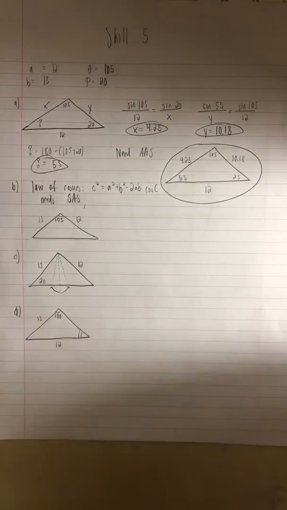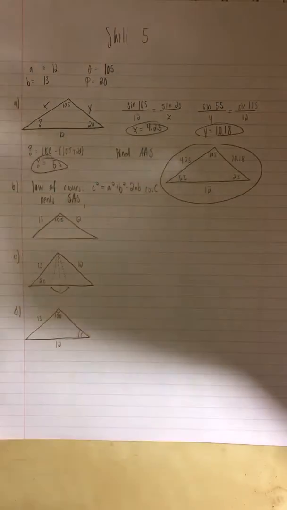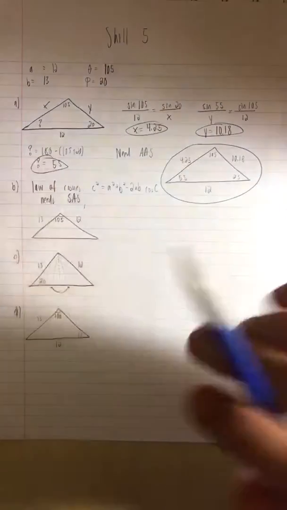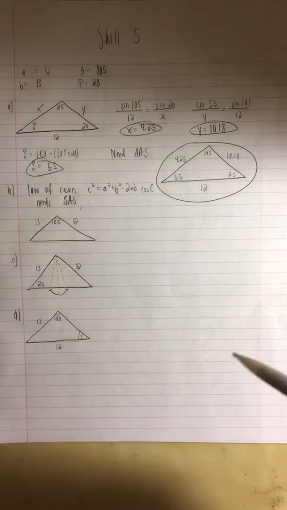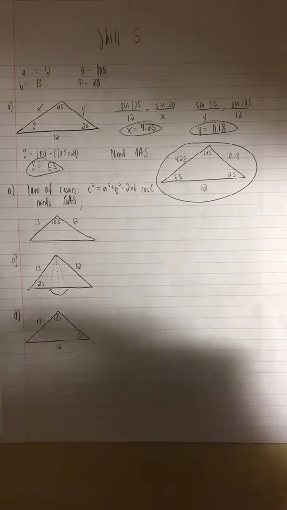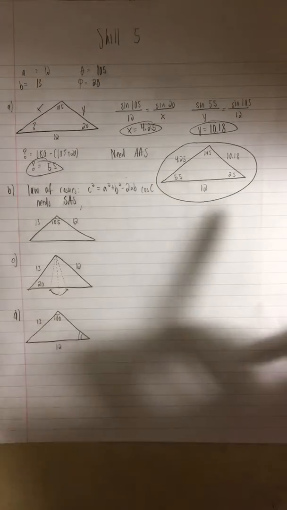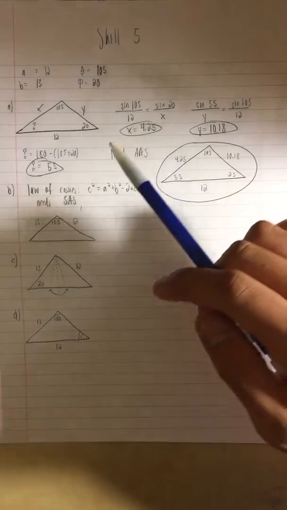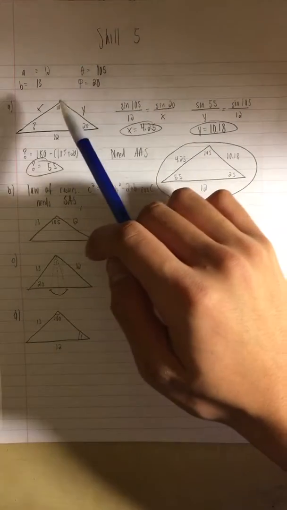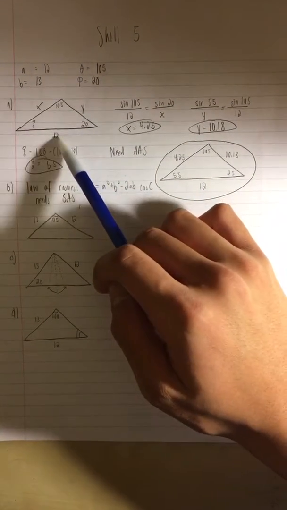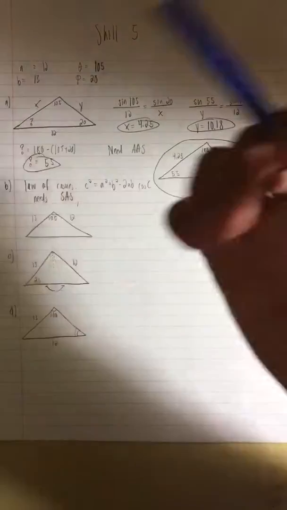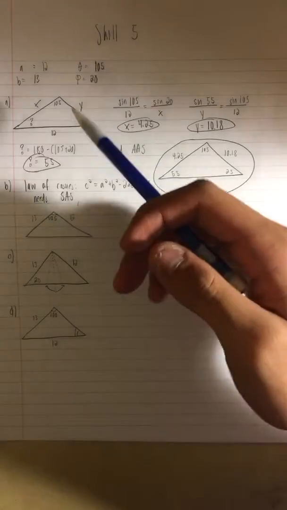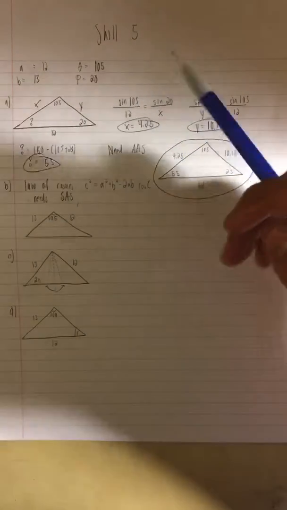And then for part A, it asks you to pick 3 of these 4 and set up a triangle that had a unique solution that you would have to start out solving by using law of sines. So then what you would need was an angle with a corresponding side length, corresponding side length, and an angle with a missing one, basically. So that's basically how you apply law of sines.